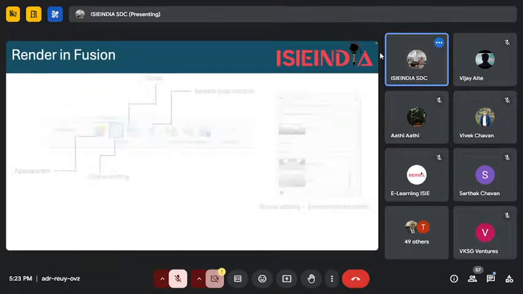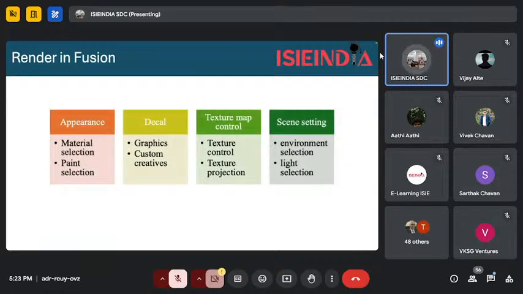In appearance, as you can see, we have material selection and paint selection. You have created a component. Now that component should be made out of aluminium, or for example stainless steel or any alloy, or it can be made out of wood or plastic: PLA, PETG, ABS, any sort of material.